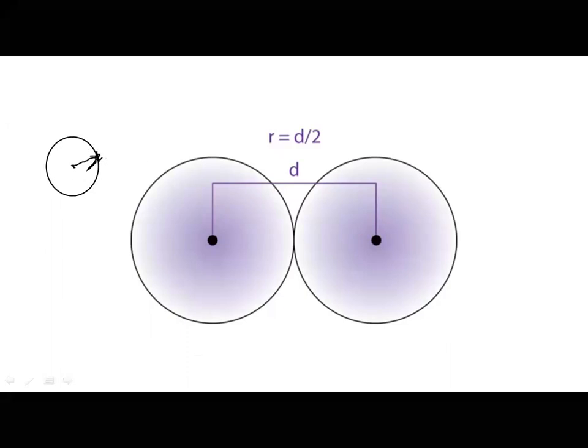But sometimes measuring this distance becomes impossible because we cannot predict the electron position exactly. Therefore, we define it by considering a molecule of two similar atoms, say an H2 molecule. This is one hydrogen atom, another hydrogen atom. The distance between the two nuclei is called the internuclear distance. Half of the internuclear distance becomes the atomic radius. So this is how we define atomic radius.